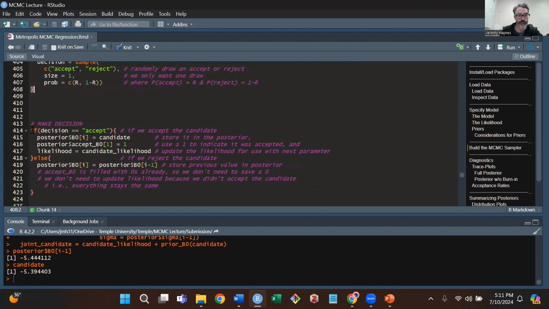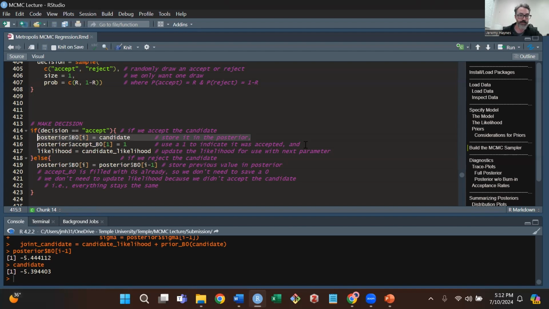Based off of the outcome of this set of code, we can make our decision. So if our decision is to accept the candidate, what we're going to do is store that candidate into the posterior distribution. So the candidate value is going to go into the ith row of the intercept column.